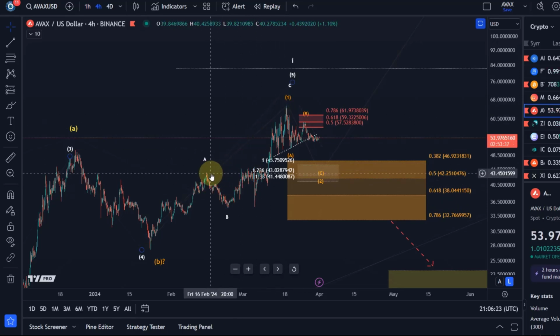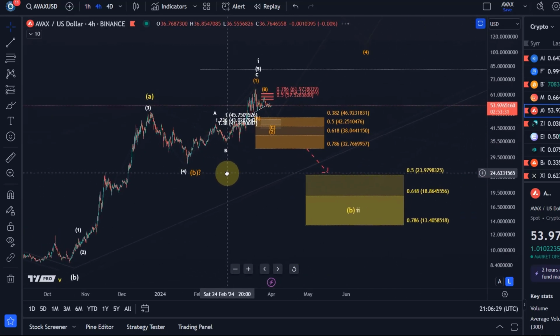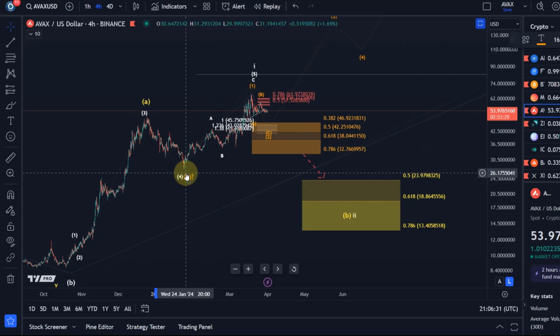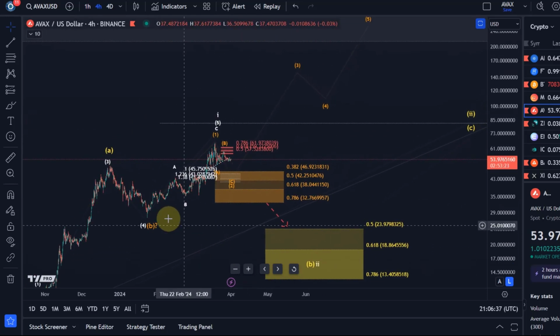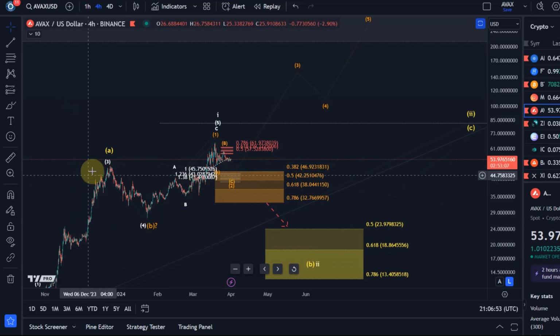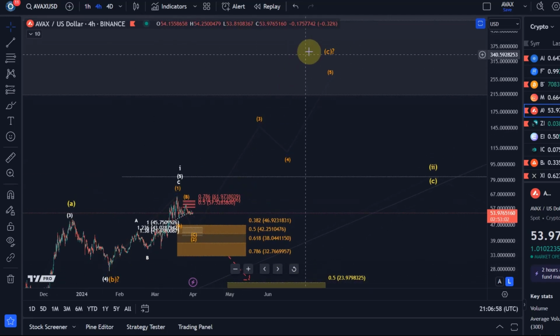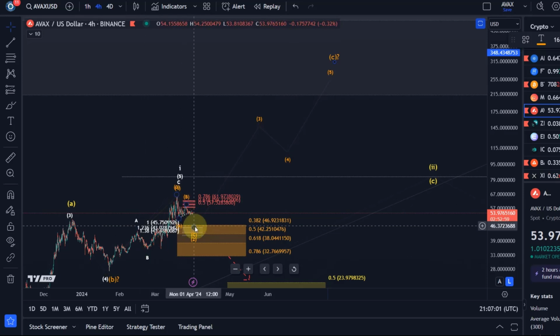I explained to you in the last video that I'm leaning towards this orange scenario in which we had a B wave low on the 24th of January in place, or 23rd rather. This is a day on which many crypto structures bottomed, locally at least. And then the price rallied only in 3 waves, however. So I can call it still, as highlighted in orange, an ABC structure. A wave up, B wave down with a shallow B wave. And then here a C wave basically to the upside, which would be a 5-wave pattern.